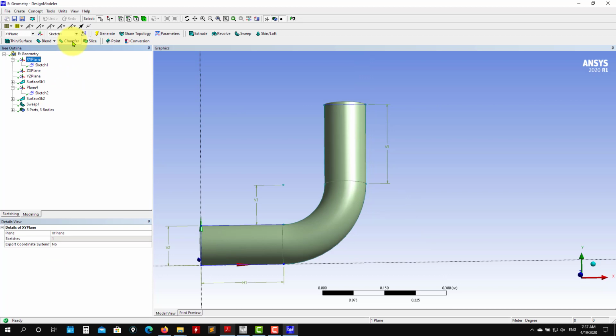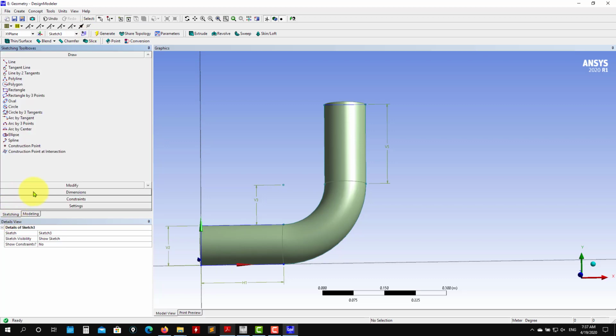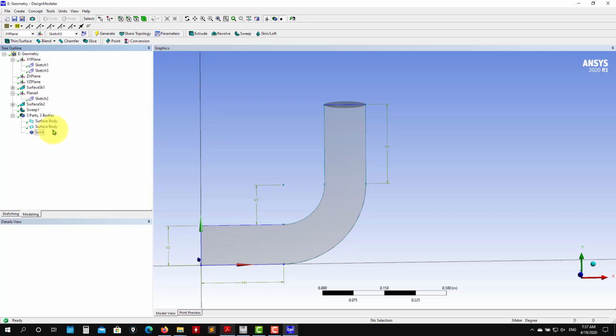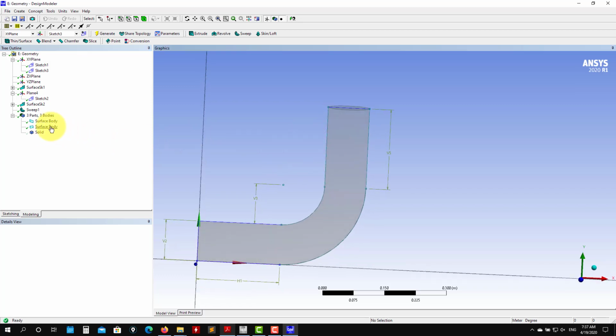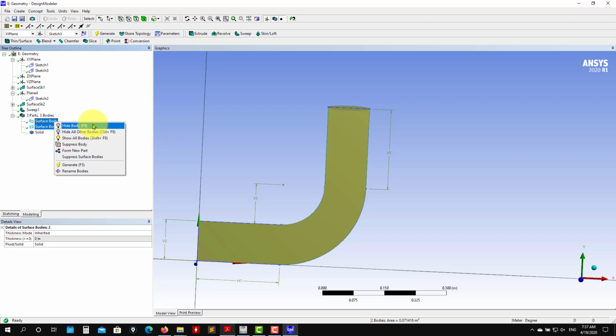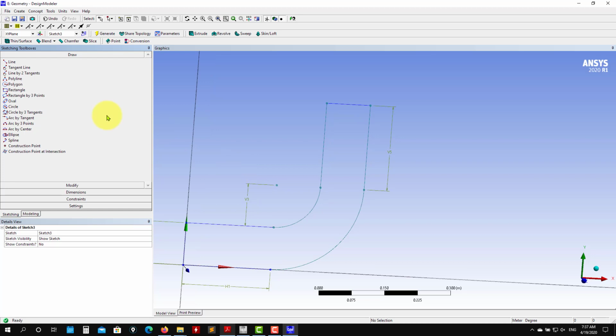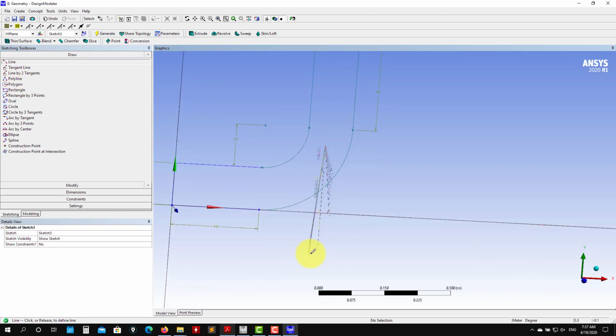As we're going to create a new geometry, let's create it in a new sketch. So we have the sketch there. Go into sketch mode. You have that geometry there, you can hide it. I don't want to see it, hide body. Also, we can leave the surfaces, or you can hide the surfaces also, hide body. So we're working here, and what I'm going to do is create a vertical line here. See the V there, that means it's a vertical line.